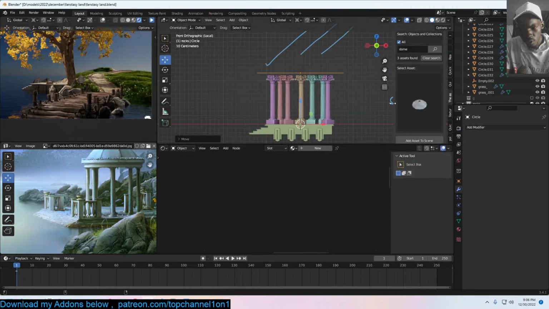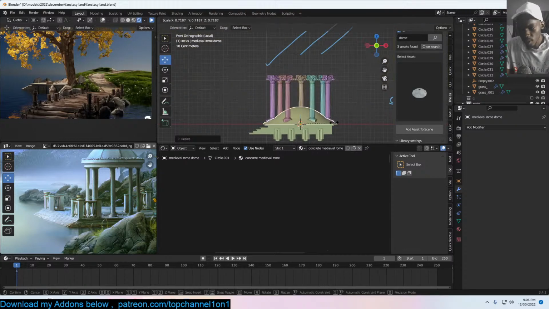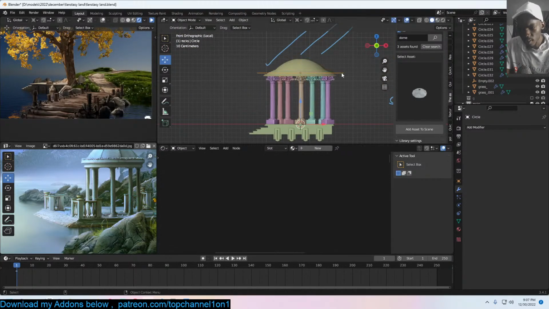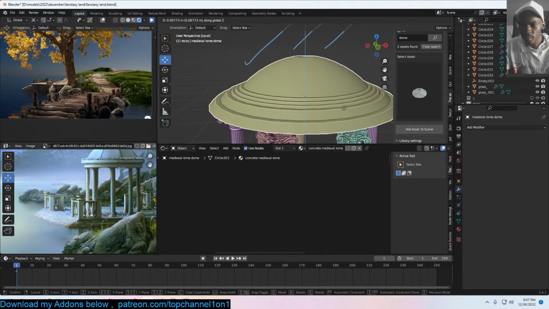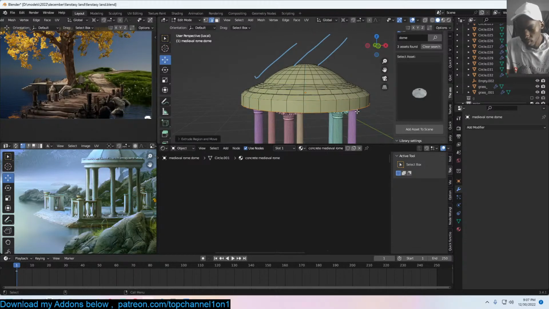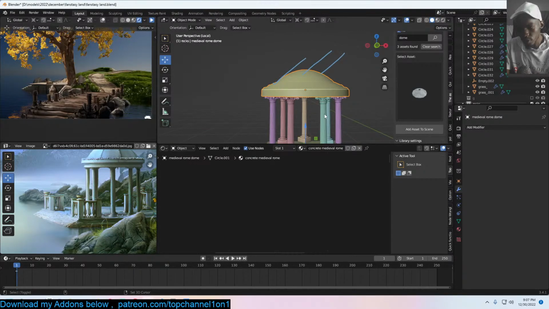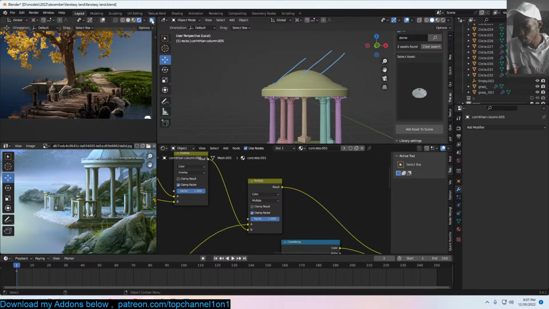So I could use that for this. Like I said, I don't like doing things I've done already. So that's why you see I'm trying to reuse assets. Perfect.